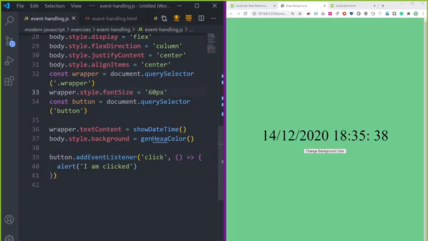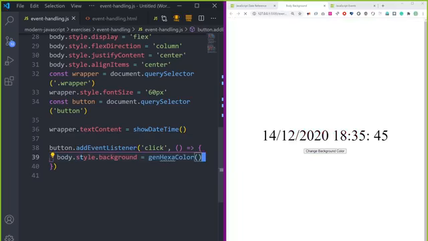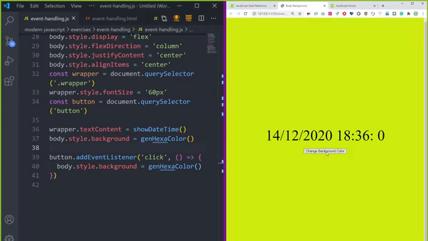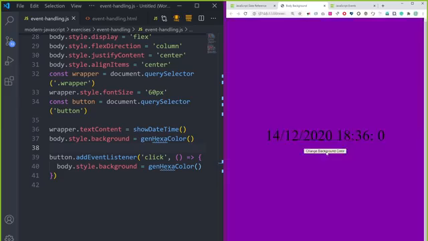And now I may just take this value, especially the body, inside here, and when it begins, you may see a white background, so you may not want that. You may just like to see some background, right? You just keep one there as a default, but now whenever I'm doing this, it has to change.